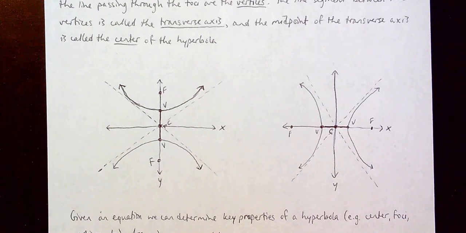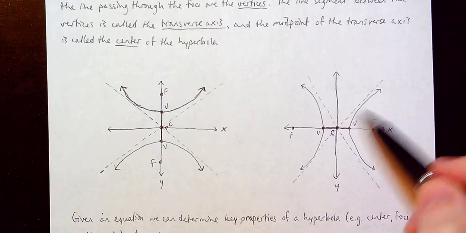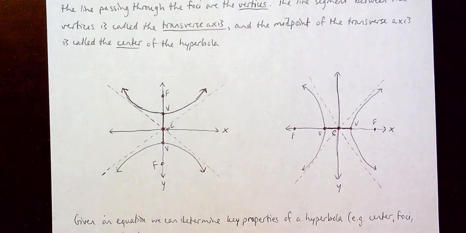Now, in each of these cases, these are sort of the nicest cases we can have, where the center lies at the origin, or the point (0, 0). That's not always going to be the case. The center could certainly occur at any point here, and we can have all different kinds of things happening with our vertices and our foci. So we're going to talk about the general formulas, or the general equations for hyperbolas, and sort of seeing all the things that we could have.